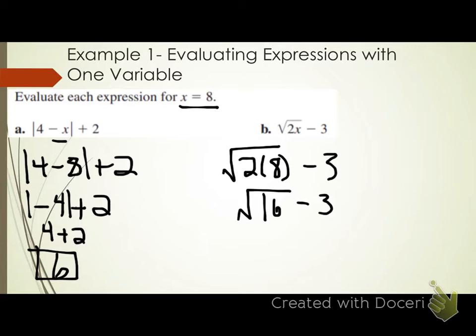You can multiply the same number twice. Very good. Whenever I see a square root, a radical, I'm asking myself what number times itself gives me that number under the radical. So I know that 4 times itself gives me 16, correct? Don't just divide 16 by 2. A lot of people think the square root of 16 is 8. That's not correct. What number times itself gives me that number?